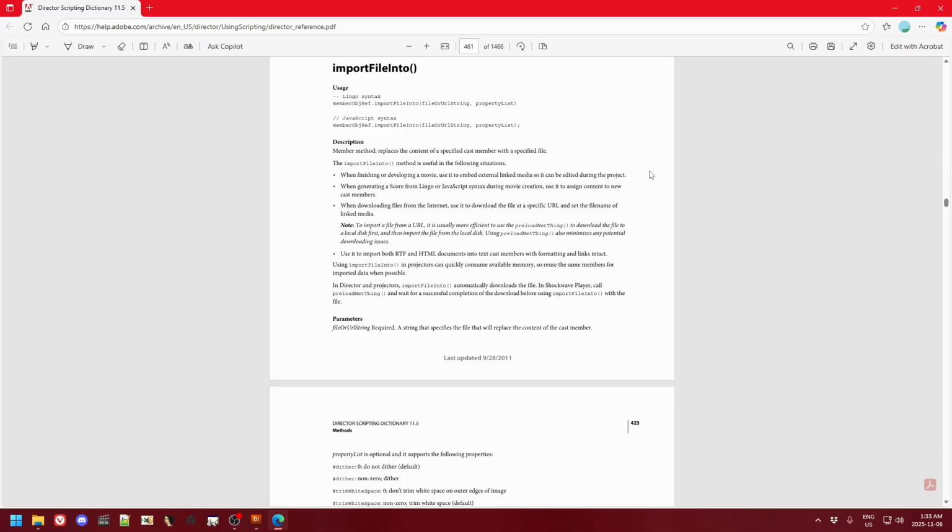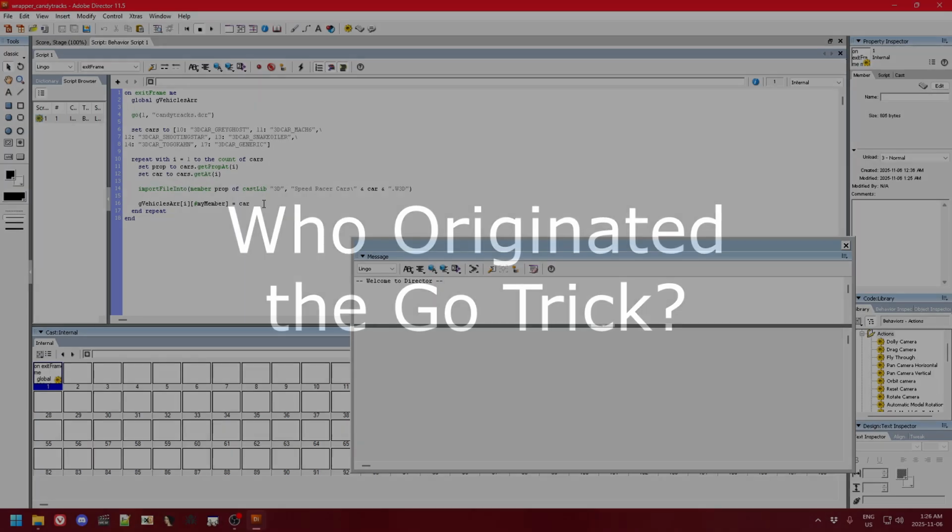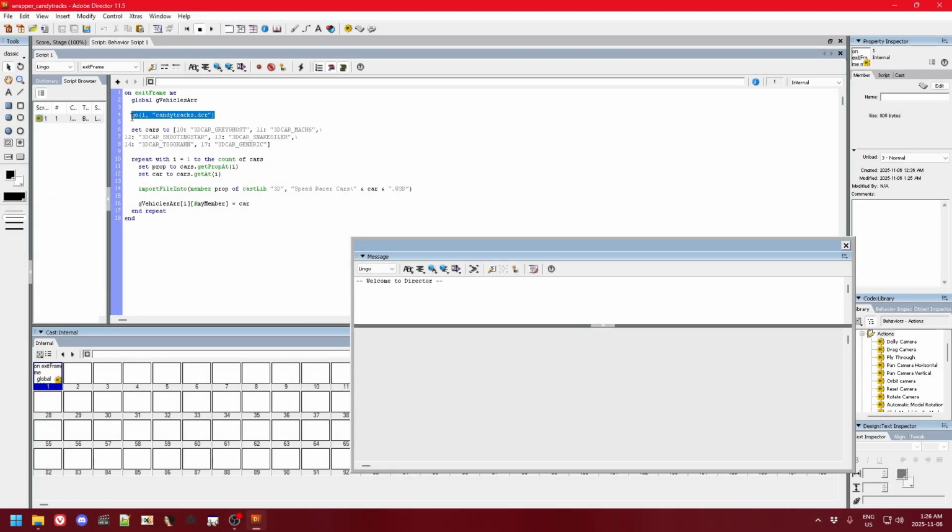I just showed how to replace assets, which is a basic thing that you might want to do. This Go trick, I did not come up with this. Credit where it is due. This was discovered or invented by Mozzie at the Flashpoint project, and they're very smart, and we all just kind of copied it and built off of that. So credit where it's due. I didn't come up with this. I just use it all the time.